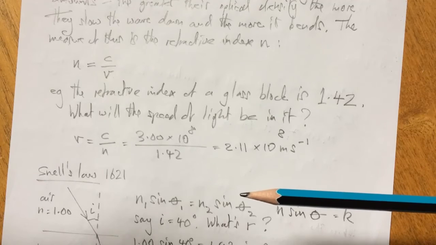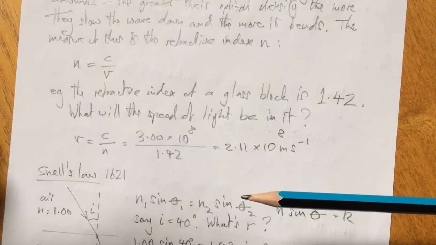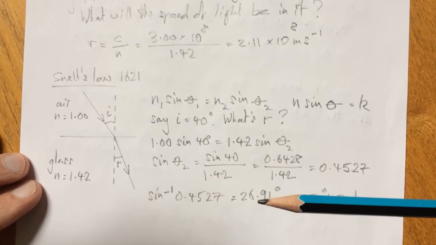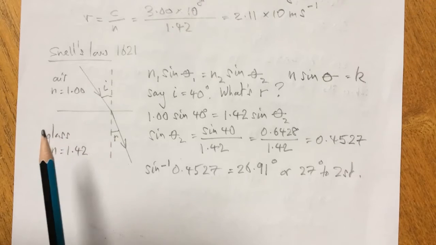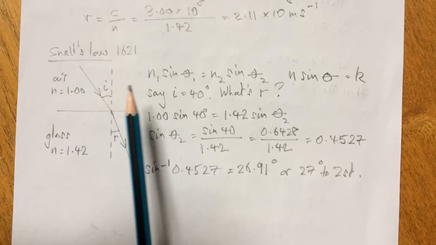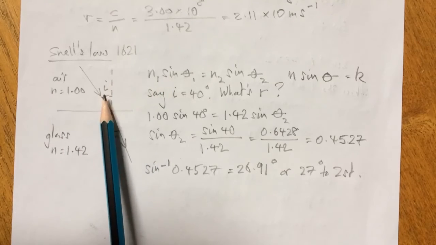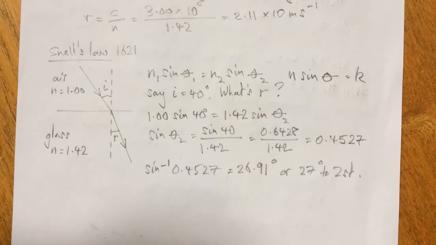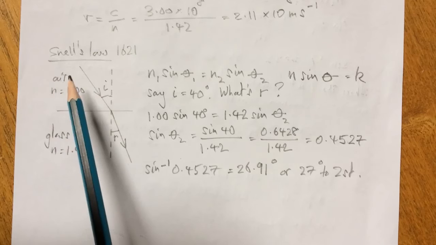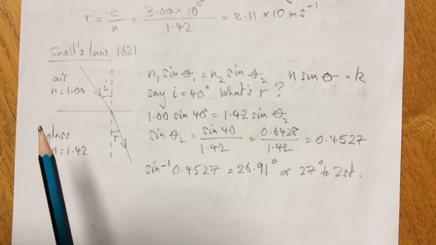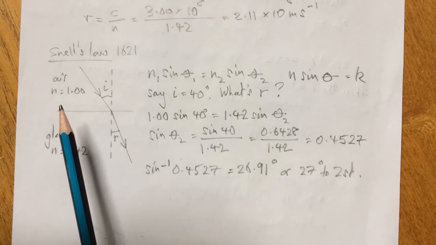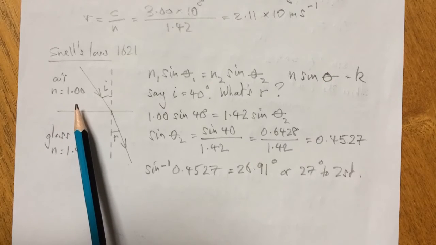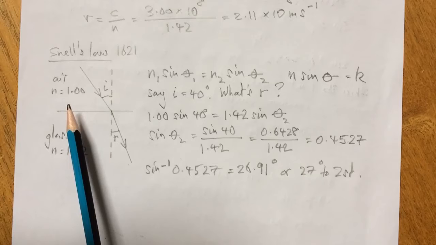The key equation in this topic, refractive index, is Snell's law. Snell's law has been around for 400 years. And what it tells us is that if you multiply the refractive index by the sine of the angle, it'll give you a constant for a given event. Let me explain that. So here, look, we've got a ray of light moving from air into glass. I've written the refractive indices down. Air, 1.00. So the refractive index of air is practically the refractive index of a vacuum, because air is mainly a vacuum, isn't it? The distance between the particles compared to the size of particles in air is very great.